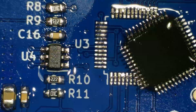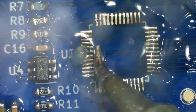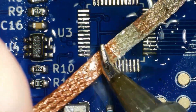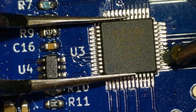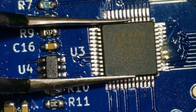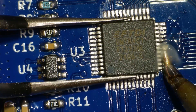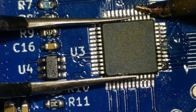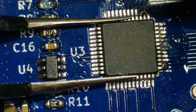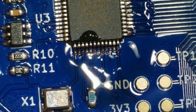Now that I have the chip off, I'll clean up and inspect the area. I also want to check the surrounding area in case any solder from this chip managed to get anywhere else on the board, or if any other chip was lifted in the process. After applying more flux, I'm going to apply solder to the chip as shown in the build video. I use the flux to help hold the chip in place, make sure everything is lined up, and add a bit of solder to a leg or two. If everything is still lined up, I go to the other side of the chip to add solder to that side. Now that the chip isn't going anywhere, I finish soldering each leg. Let's go see if it's detected by the computer.